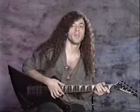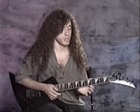I'm going to make it really obvious what chords I'm playing over by the soloing. So you can almost hear the progression through the melodies that I'm playing, and make it really obvious to you what's going on here. Okay, so check it out.